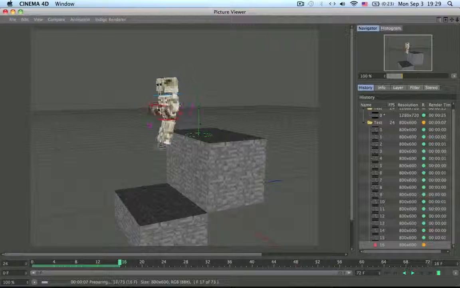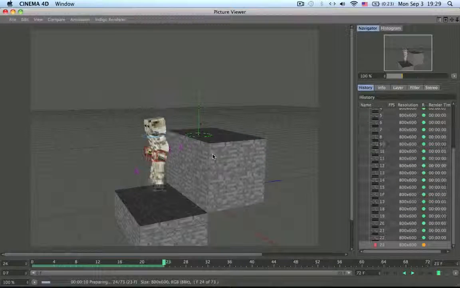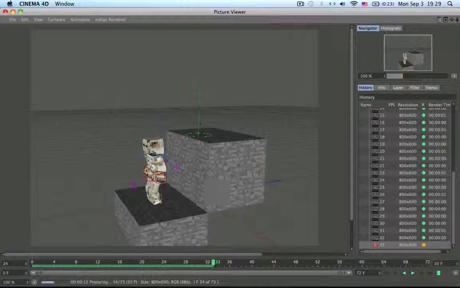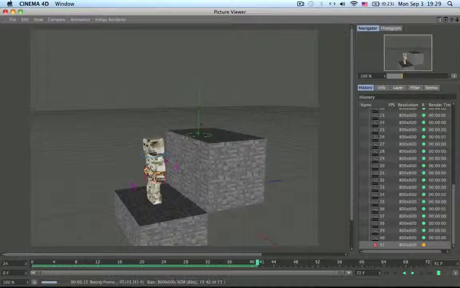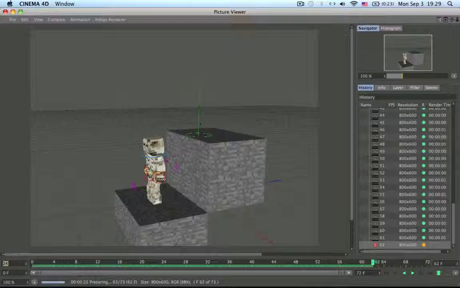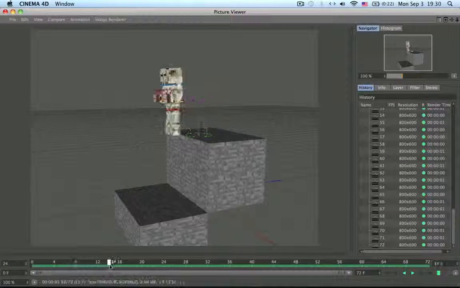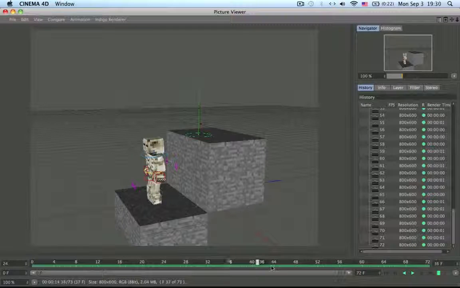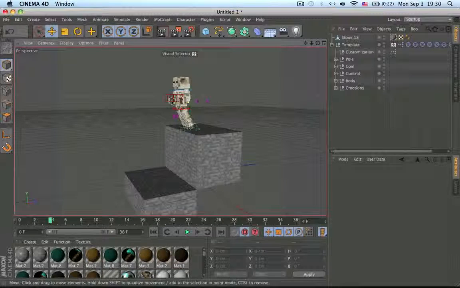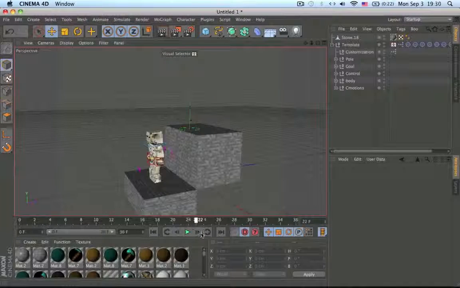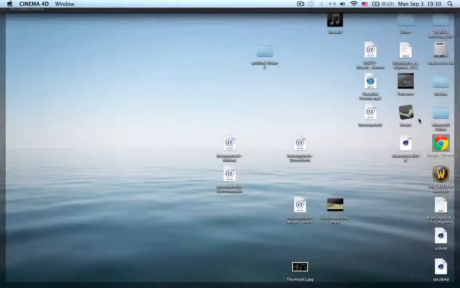So as you can see, it's rendering just like in the editor, and going really fast. It'll be faster normally, but I'm recording, and it's 24 frames per second. If you want to see it like in slow motion, you can render it at 100 frames per second, and then if you change this to 24 frames per second, it'll look like it's going very slowly, like slow motion. If you watch my new animation, which is coming out soon, that'll be a slow motion part. So yeah, you'll see that part.